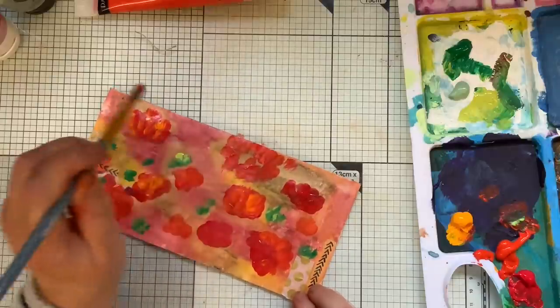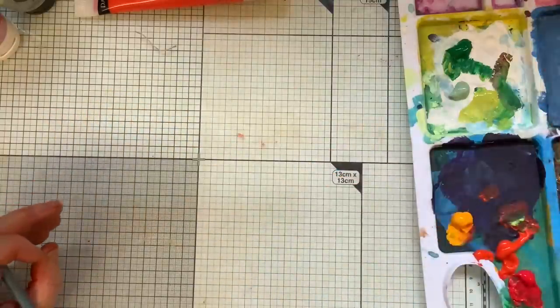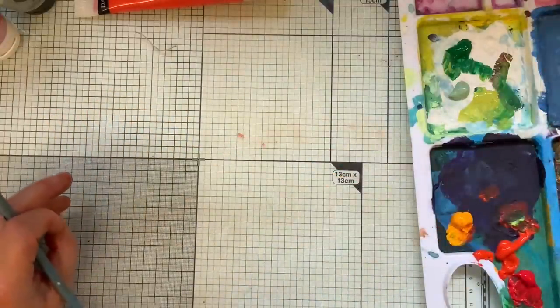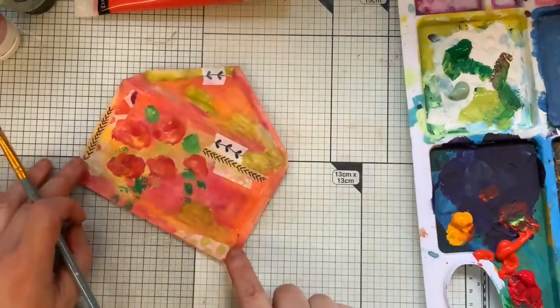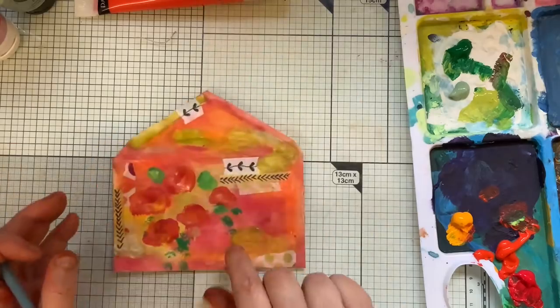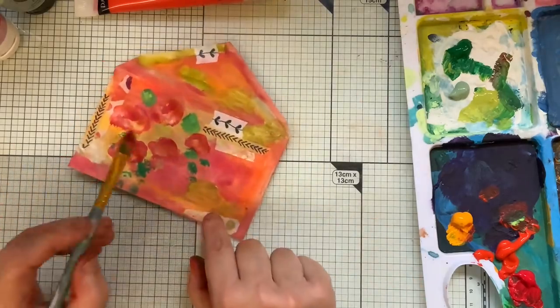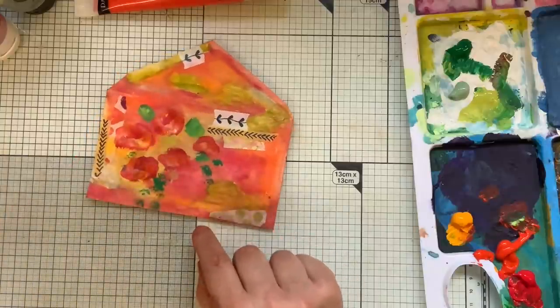Just decided. Right. Yep, no, I'm fine with that. No, I see, I like that one. Was this my first one I'd done? No, it wasn't, was it? I really like that. It's still drying now. That one's going to be fine, that little one.